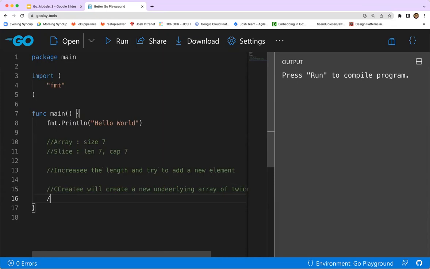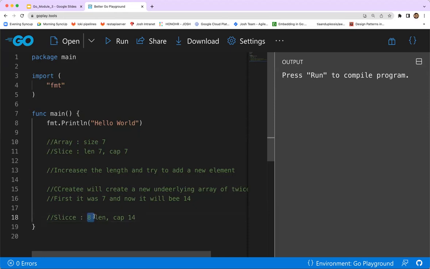First it was 7, and now it will be 14. So now the slice will have 8 elements. The length will be 8, but the capacity will extend to 14 now, because it is pointing to a bigger array with double the size of the previous array.